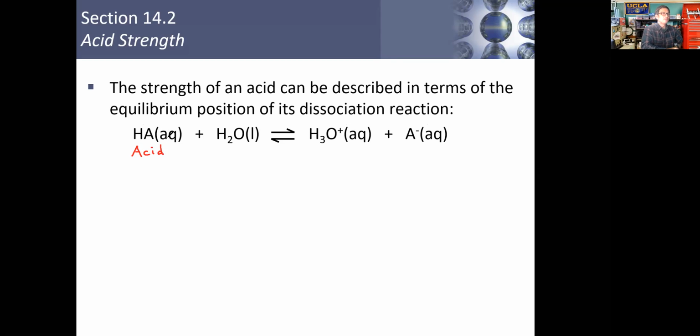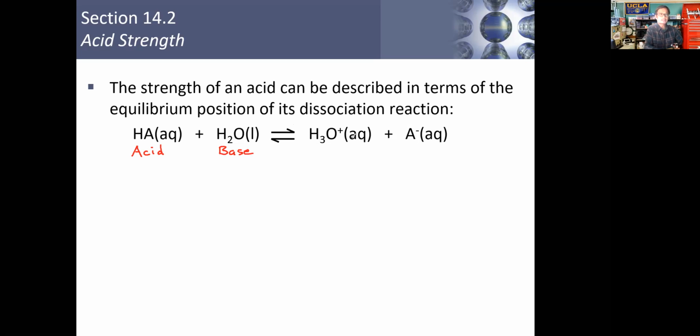So if HA here is the acid, this must be the base according to the Bronsted-Lowry acid-base theory. Remember, they define a base as any compound that can accept a hydrogen ion. A hydrogen ion acceptor is what we refer to as a base. A hydrogen ion donor is your acid. That's going in the forward direction, towards the right. But this reaction is at equilibrium. That's what these two arrows mean, which means the reverse reaction starts to happen as well.